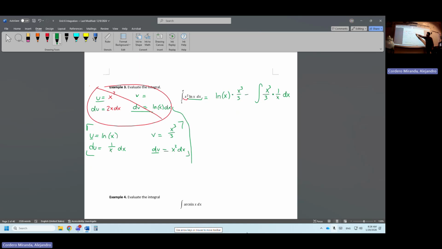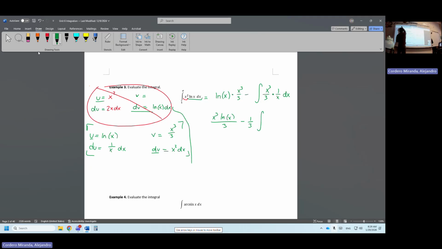The equal sign is not technically equal because this was a definite integral, and now I just wrote it as an indefinite thing. But we'll worry about that later. Like, they would get mad at you on the AP test for that, but not me. If I was grading your stuff, I'd say that's fine. Okay, but anyway, that's where I'm at. Then let me take the full antiderivative, and then I'll worry about my bounds. So full antiderivative would look like, let me write this nicer, x cubed times natural log of x over 3 minus, and then, like I said, let me take out the 1/3, like I like to do.